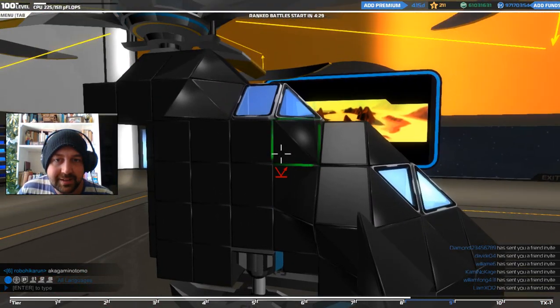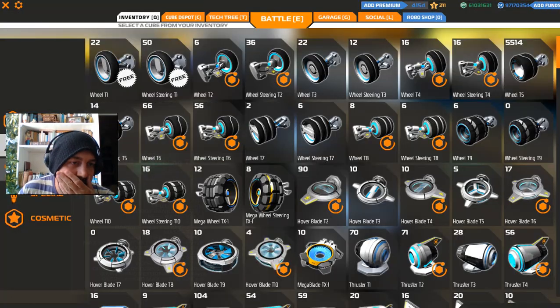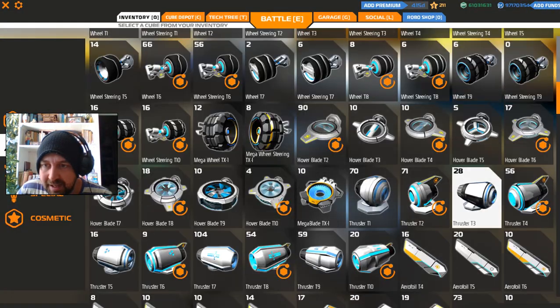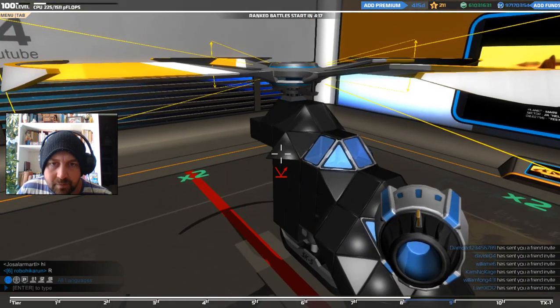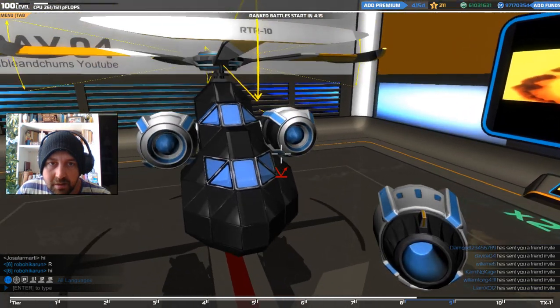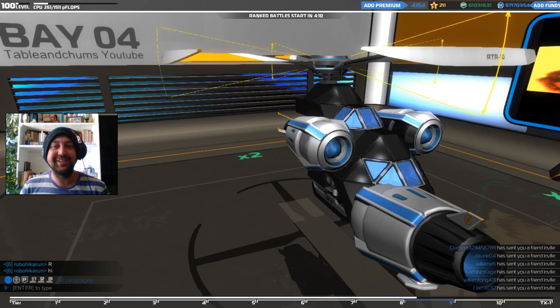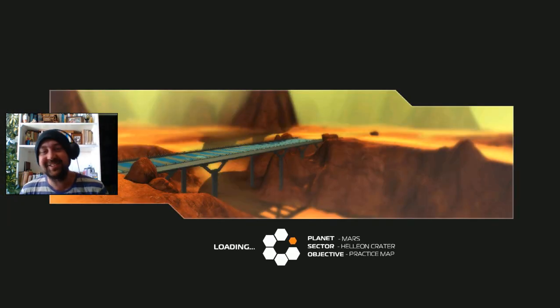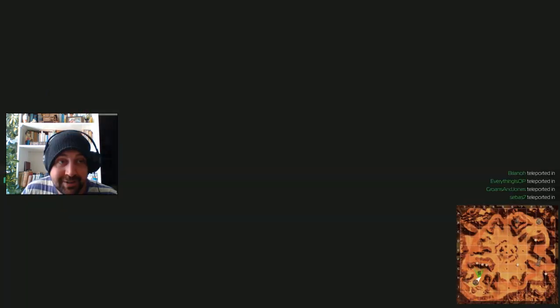Now with this cockpit seat, it's kind of an issue. I kind of want to have something thrust-wise there, but I don't want it to look too... Like, if you do tens, it's just... That could work. How does it fly with just one rotor? It feels like it should have a little bit more helicopter. It feels like it's not going to fly particularly well. But you never know. Oh, the loading time is excruciating. Rotor.